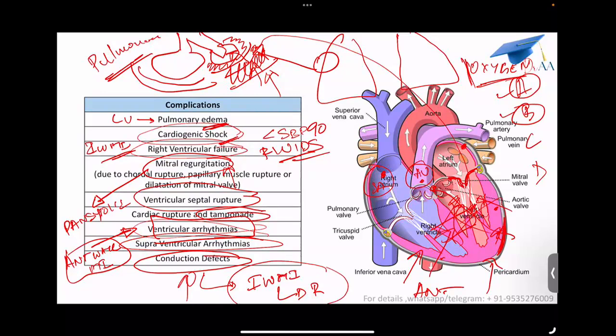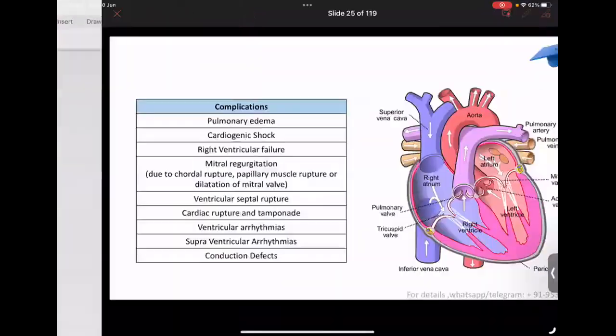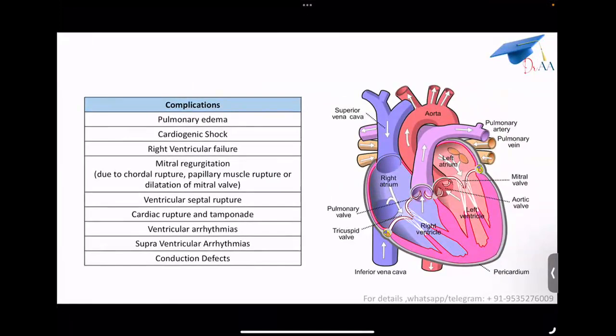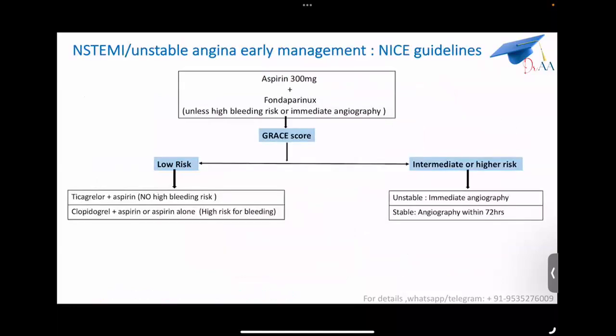Sir, hello. Yes, please. I can hear you. Sir, if a patient has typical symptoms, but there are no ECG changes and the biomarkers are also negative, can we go directly for angiography for investigation? It's unstable angina what you're talking about, because cardiac markers are negative and you are telling there are no ECG changes.